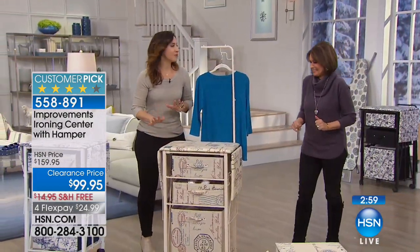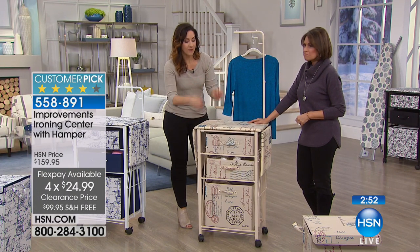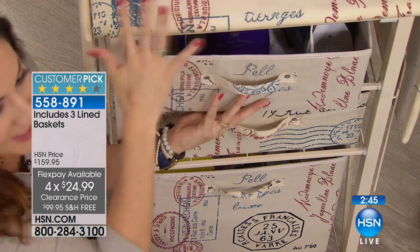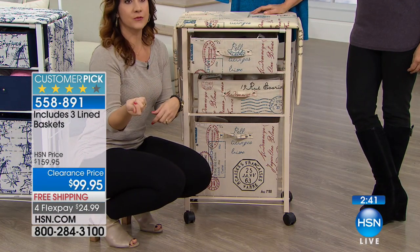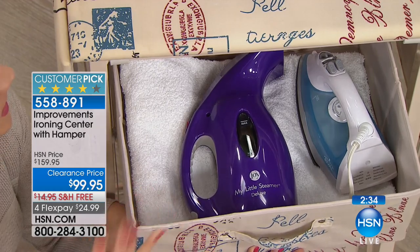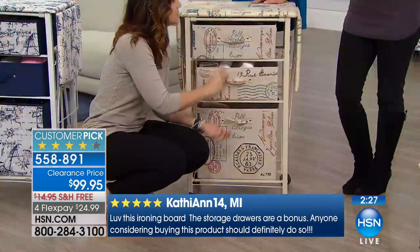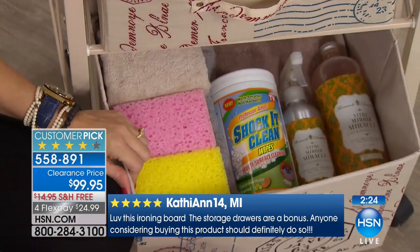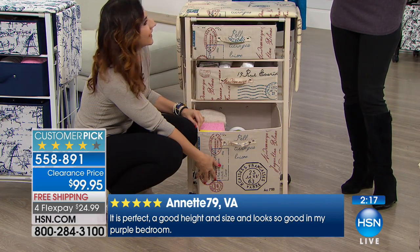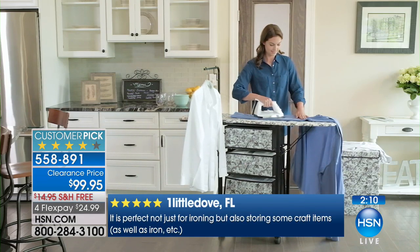Robin Wall had my favorite idea — keep it out in your kitchen, put a little tray on top. You can have your coffee maker, all your coffee needs, your cups. Then take the tray off and use it as an ironing center when you need to and put the tray back on. If you're going to use it traditionally for your laundry room, you've got the steamer, an iron in there, got your Nelly's. Where would this usually go? On top of your washer — that's where everything goes. Instead of taking up storage space with that big bulky antiquated ironing board, now you have something providing a storage solution. It adds beauty to your home.